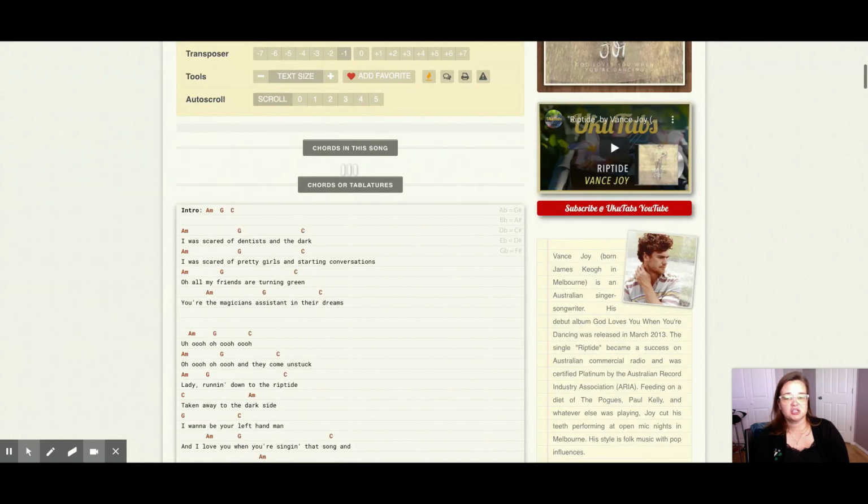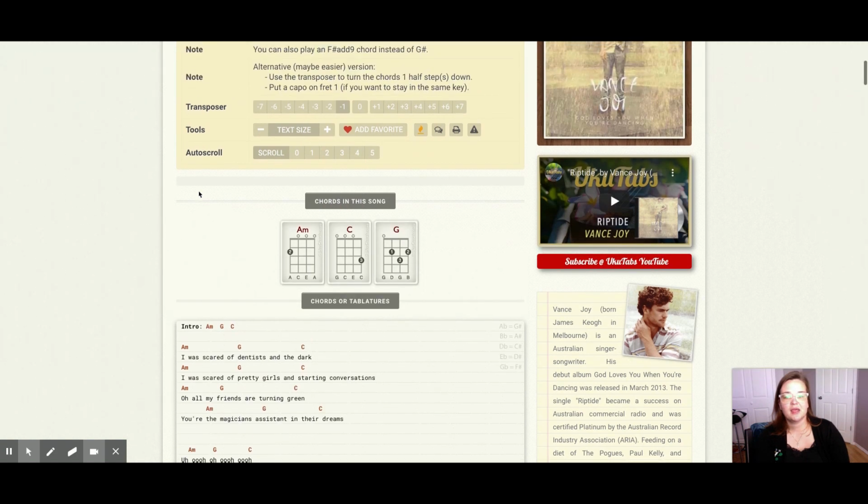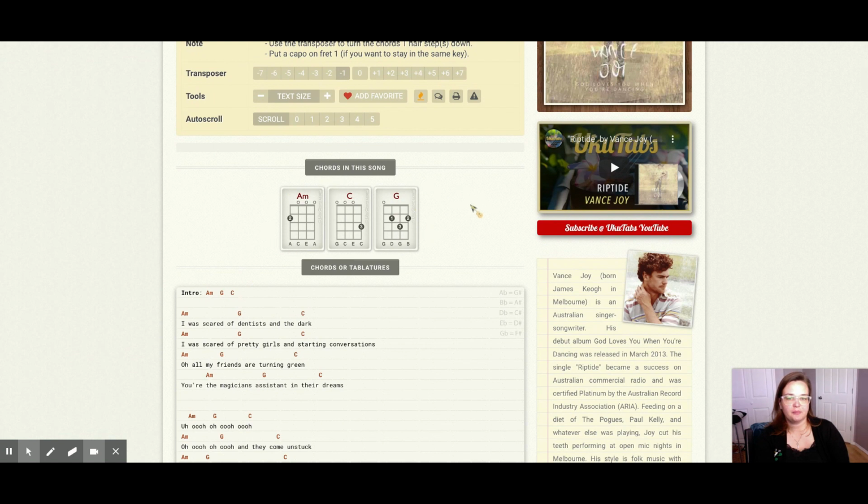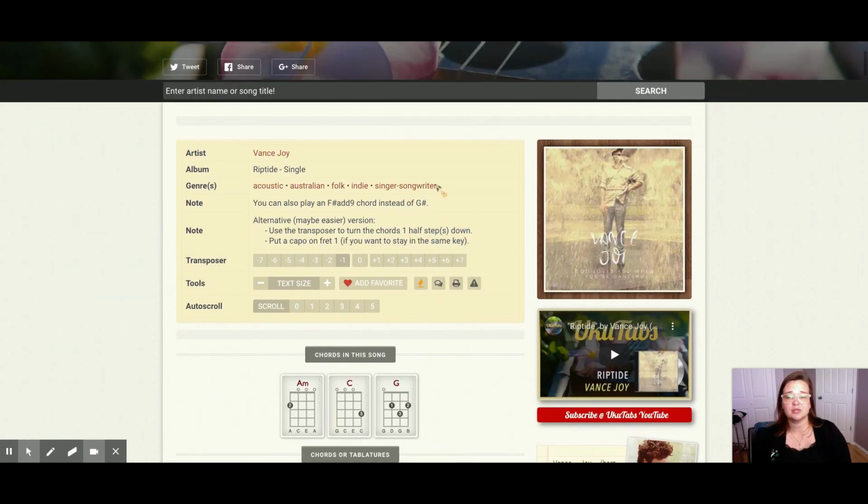Realistically, the chord change doesn't affect us too much to keep it in the same key for this one, so that's all right. So its suggestions go -1, we went -1, and there we go. Now on both of these, we've gone minus. That's pretty typical for songs that are done by male singers, because adult male singers have lower voices, whereas children or female voices tend to be a little bit higher. Not always, but tend towards it.